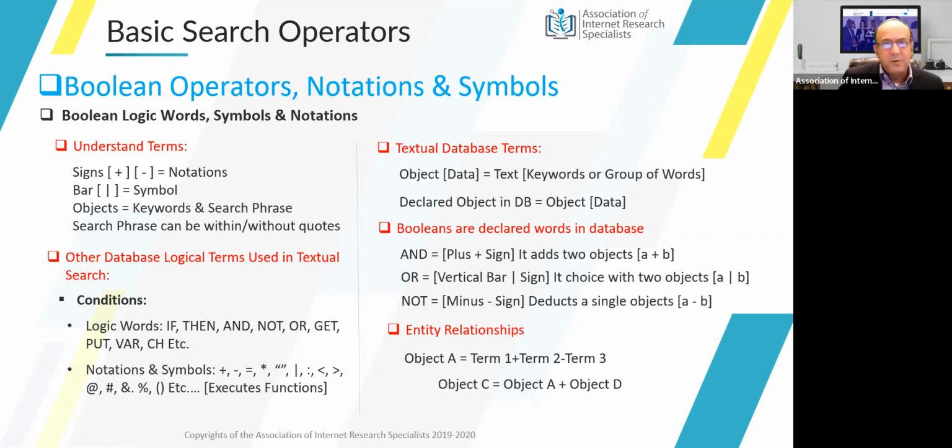A term in itself would have two components. It could be just a single keyword, or it could be more than a few words, or the phrases that you're using as a single search term. Those are called objects. So anything that we declare after we write the search operator, or anything that falls on the right of it or the left of it, would be considered objects, which are declared against the operators, with the operators, or alongside operators. Those are objects. So instead of saying keyword or search term or search phrase, just to remove that confusion, we just say objects.